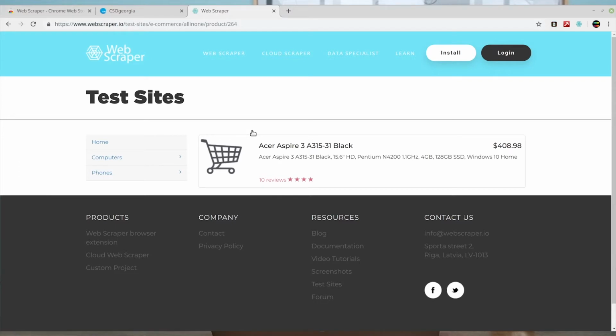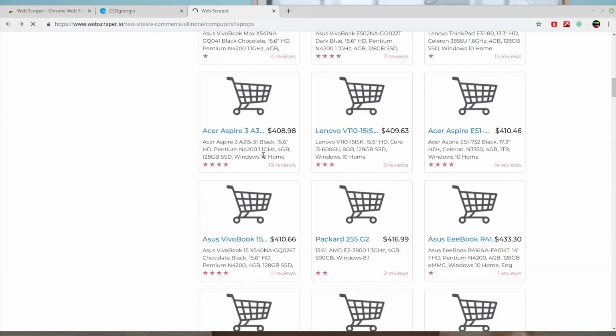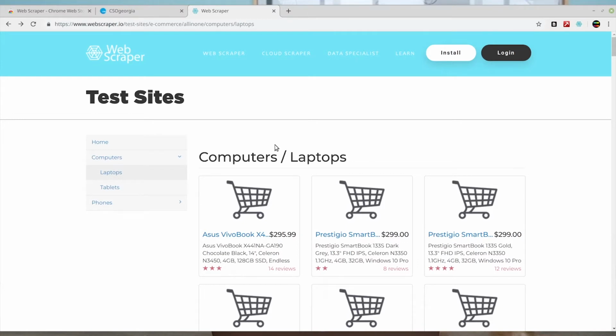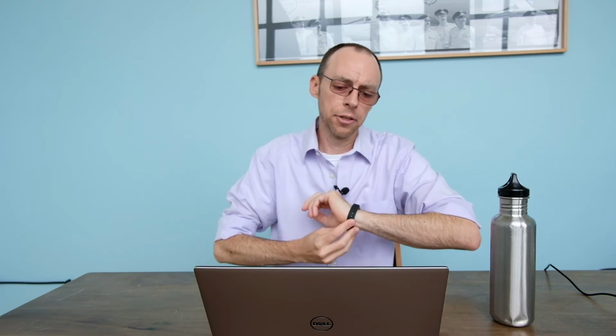And so what we're going to do with this scrape is we're going to scrape this entire list page. And then for each of these items, each of these products, laptops in the list, we're going to go to the details page and grab all that information. All right? And that's it. We're just going to do the laptops. You could make it more complicated and scrape every single thing here, go through the list, and then get the details. But let's just keep it simple for right now. Let's just start with the laptops, get everything on this list page, and then for each of these items, go and get that details. All right?